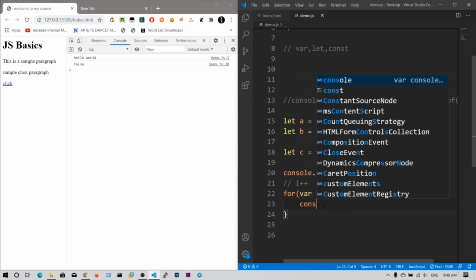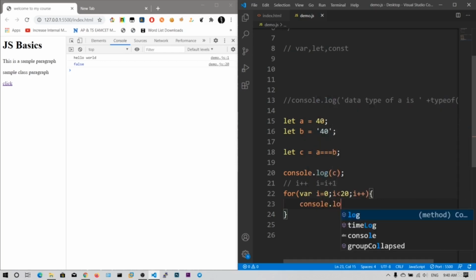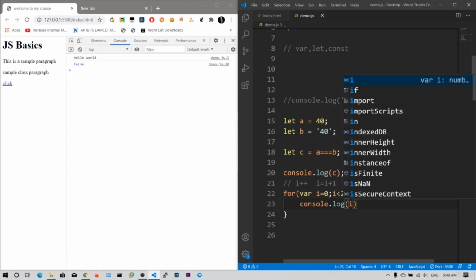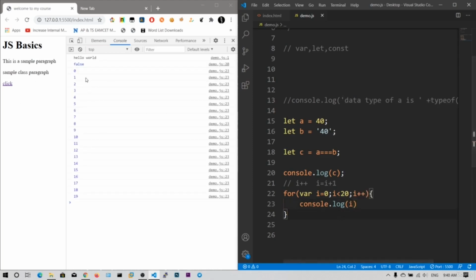So let's say console.log of i. As you can see, the values of i we are printing are from 0 to 19. At the first iteration i = 0.